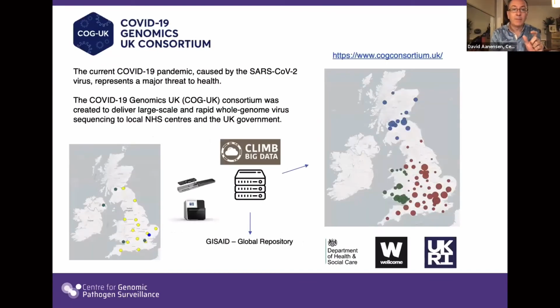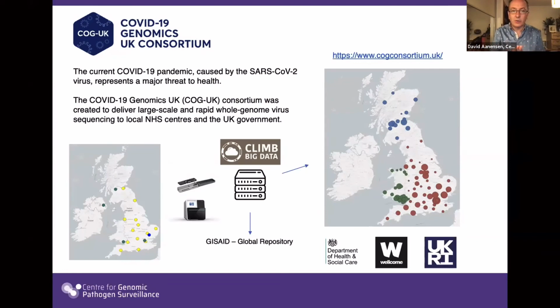So just to switch very briefly to COVID-19. So similar issues. As the pandemic started, we require the ability to understand whether it's a single homogeneous population or whether there are variants that are emerging that could cause concern. And we're all aware of the variants that are causing concern across the globe at the moment. So in the UK, we were lucky enough to fire off a project that aimed to roll out sequencing across the country as rapidly as possible.